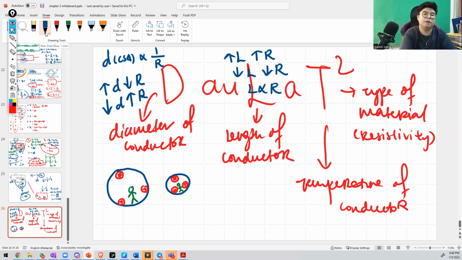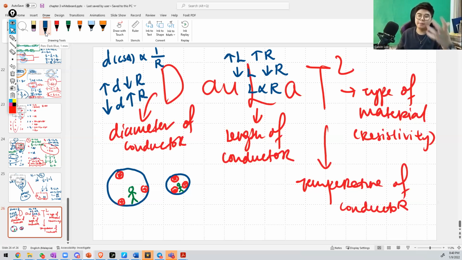Then of course, you also learn in Form 3. Transformer. Transformer help us to overcome a part of the problem. How does transformer help us? We step up the voltage. When we step up the voltage, you force the resistance to drop. So, we are going to preserve as much electrical energy as possible.